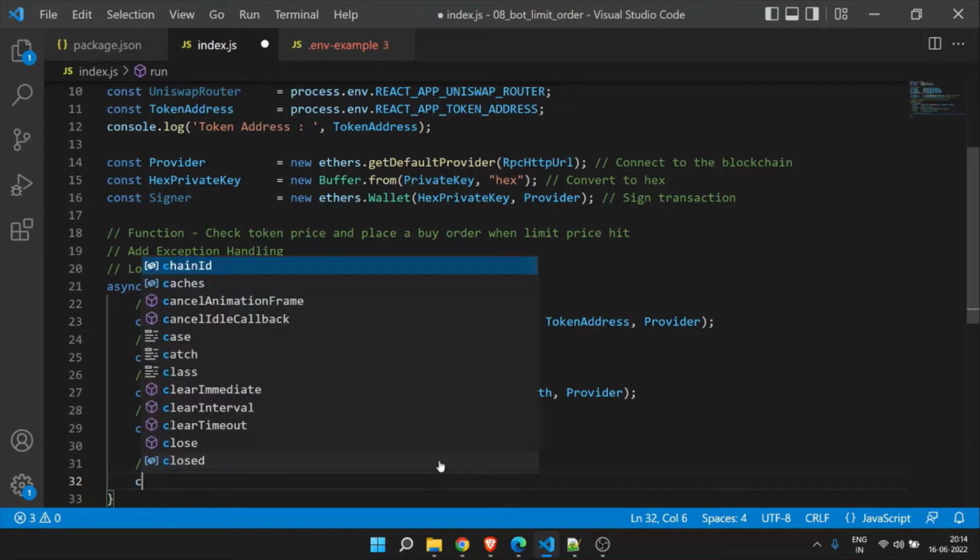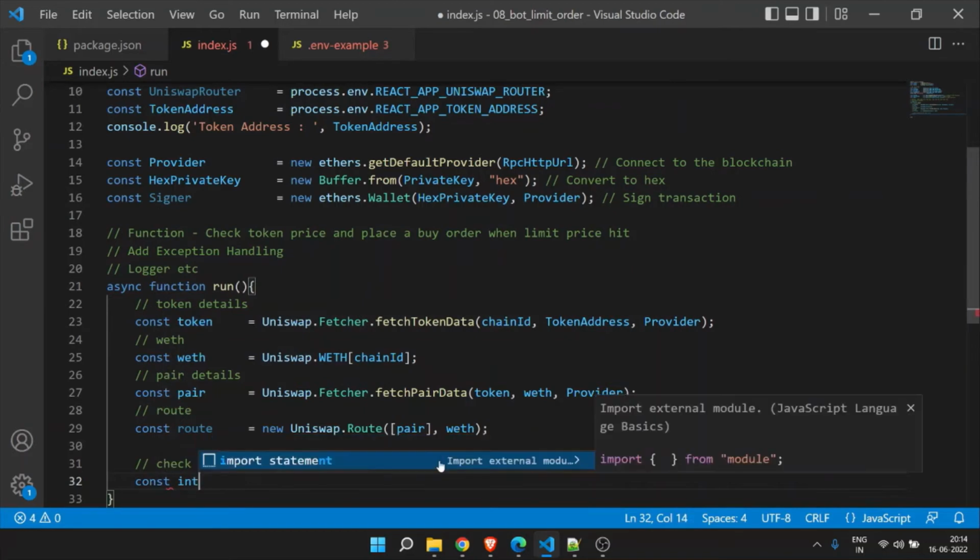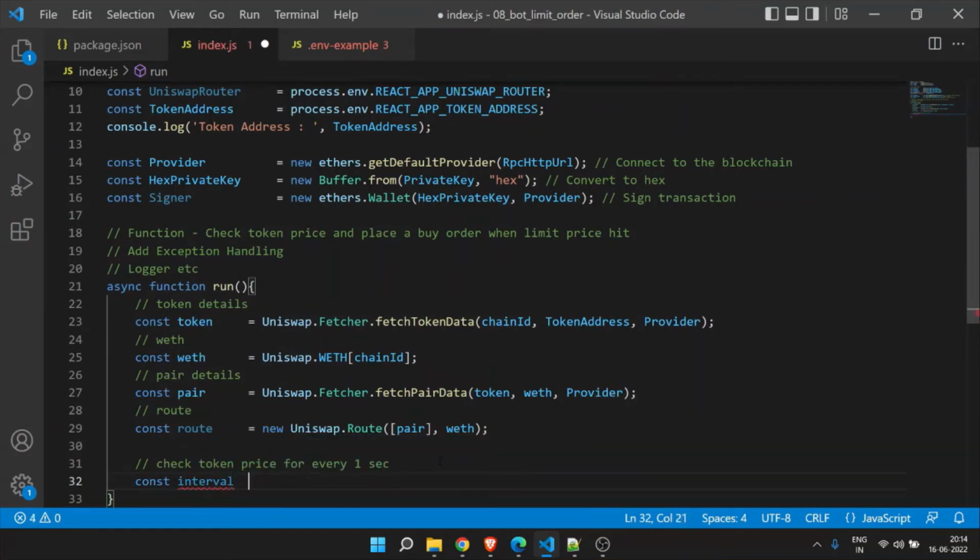Here you can write something like constant interval equal to setInterval.